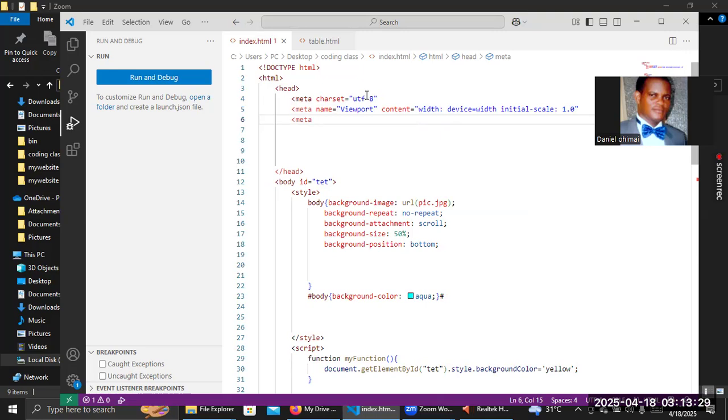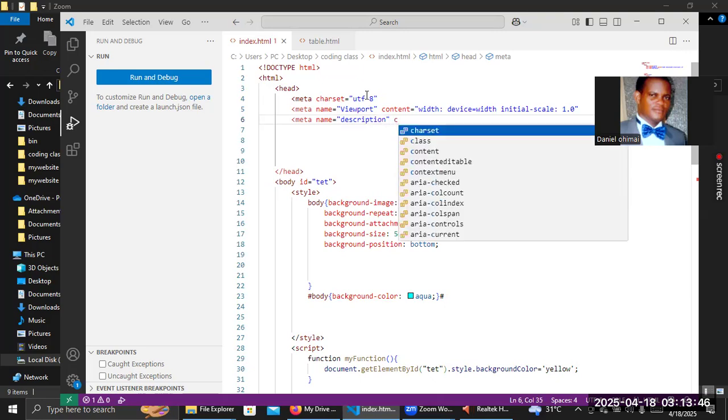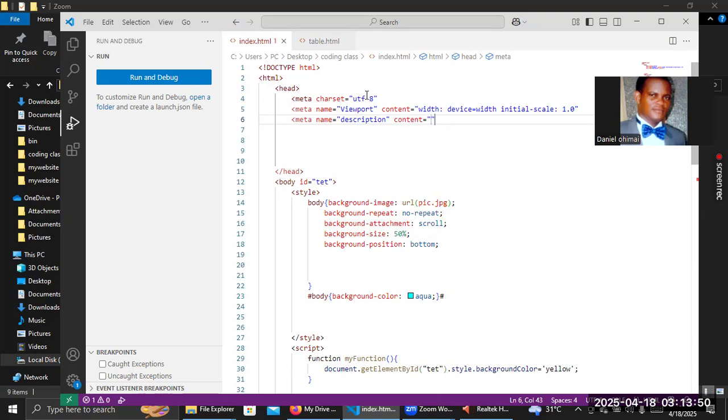So you have the meta, the name is description. So that's the name, then the content. The content is going to be whatever you are doing. You can say coding, data, data analysis, data science.